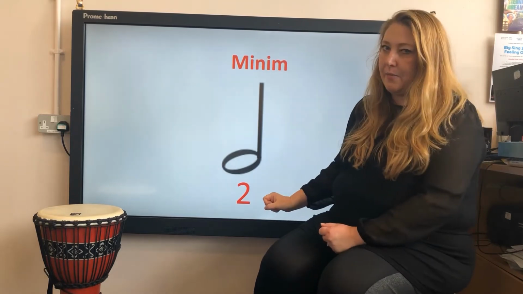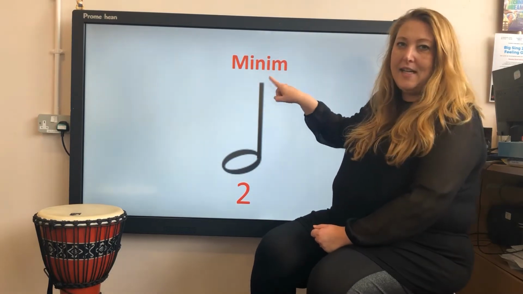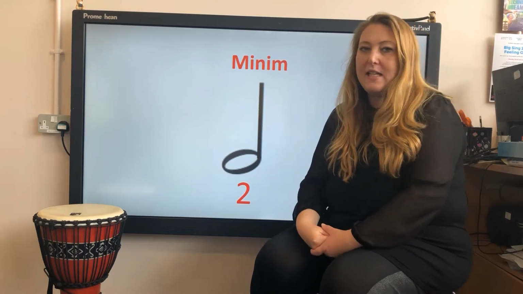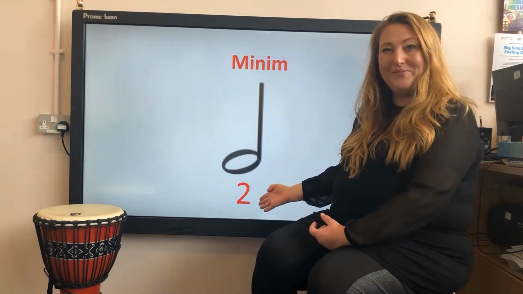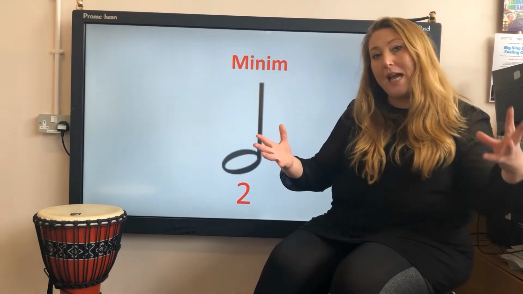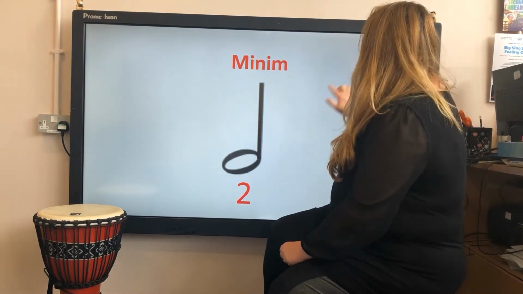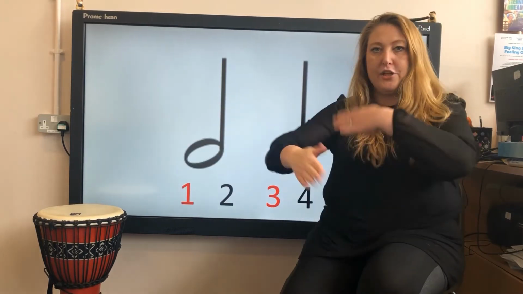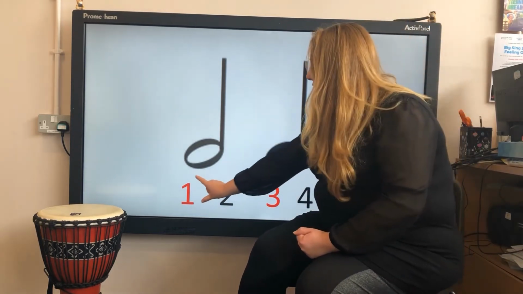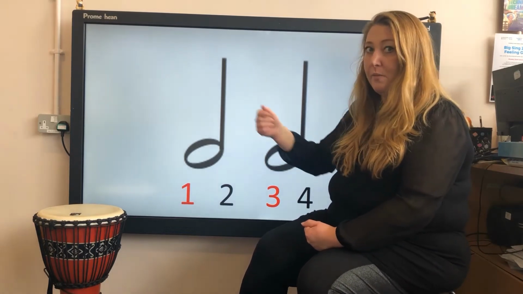Minims look like semibreves, a bit like that circular shape, but they've got a stick. Now it actually doesn't matter if the stick goes up or down, it's still a minim and it's still worth 2. So if you were to play or sing a note, your note would have to last for 2 counts, like this. La. If we were to put it in a pattern and loop it round and round, we would need 2 minims to stretch over the whole 4 beats. So 2 minims make up a semibreve that we were doing before.